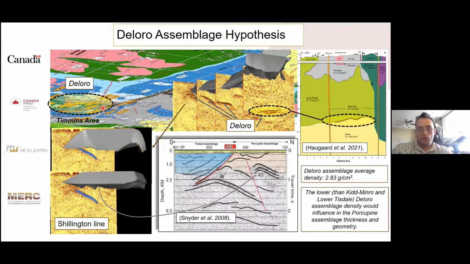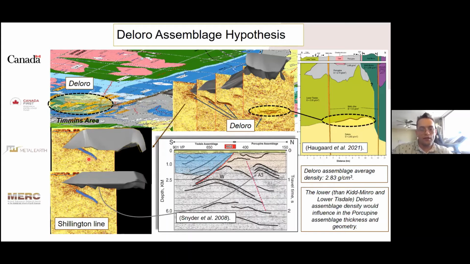Deloro outcrops here in Timmins. We have to test this, because the density of Deloro is lower than the Lower Tisdale, which is located above Deloro. So it could have an effect on the Porcupine assemblage depth, and maybe on the geometry. So we have to check this.